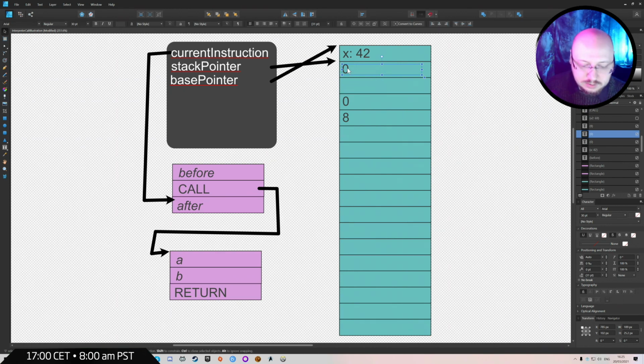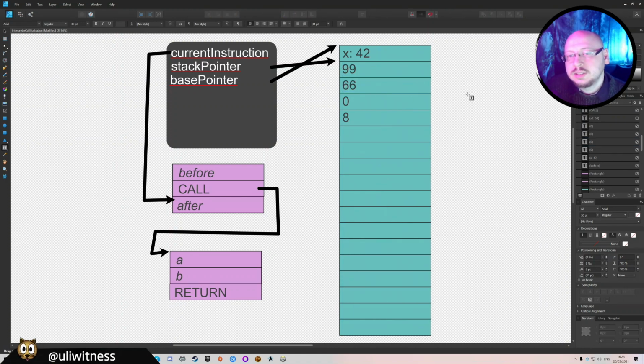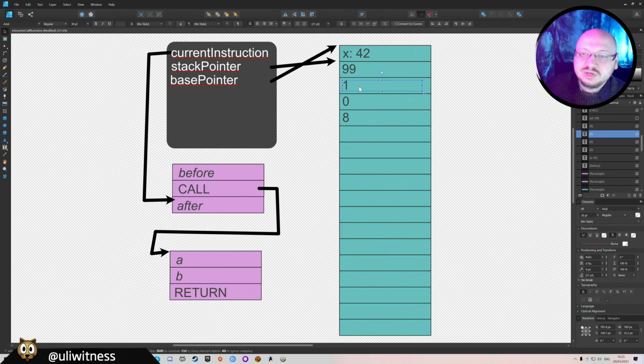And then we also, so that is the return value. Let's say that is 99. And 66 is our, no, let's use 1 as our parameter, which is how often it should loop, which is what we will do with our main function once it calls itself. We will just give it the number of times it should loop, and every time we call it, we give it 1 less or something like that. And then we can just that way make sure that it doesn't call itself once this number hits 0.